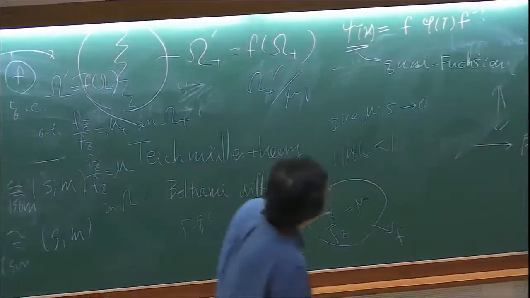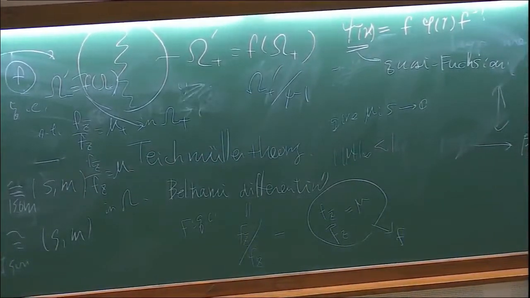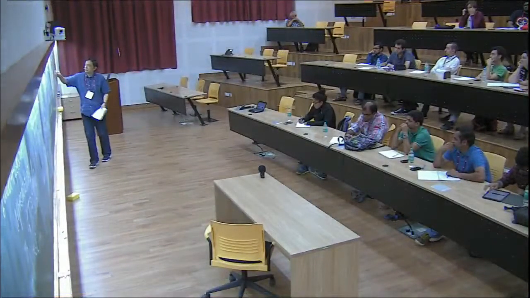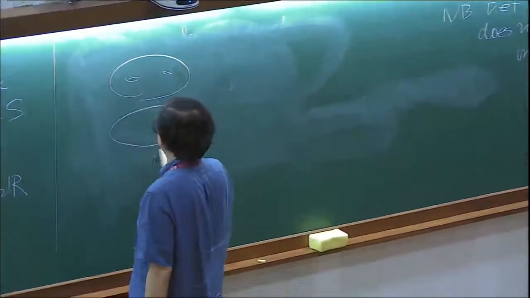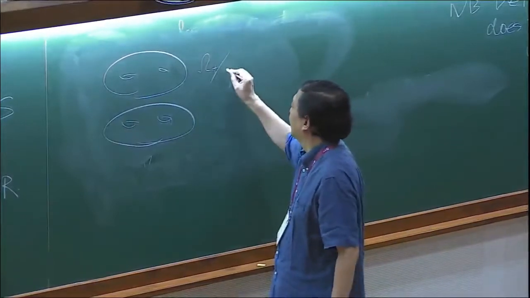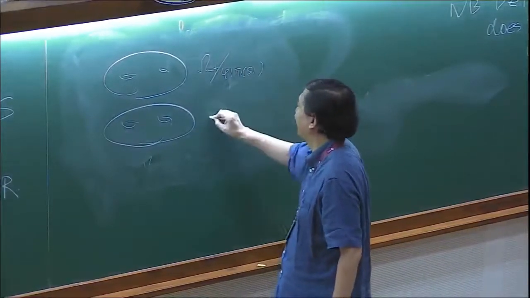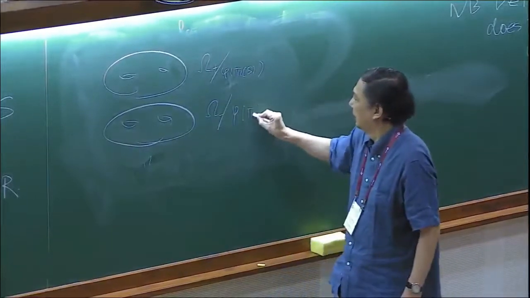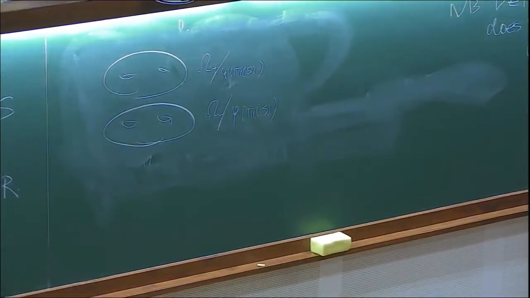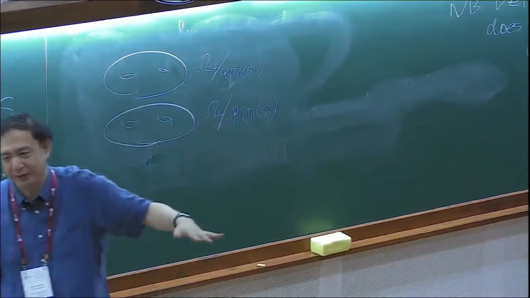So it might be difficult to understand the situation, but let me just put it this way. You start from a Fuchsian representation. For a Fuchsian representation, you have two Riemann surfaces, and they are isometric, or they are conformal. So if you regard them as hyperbolic surfaces, these two hyperbolic surfaces are isometric.